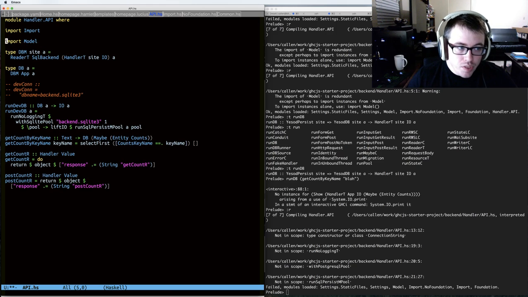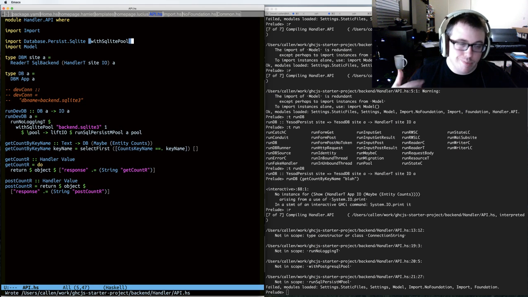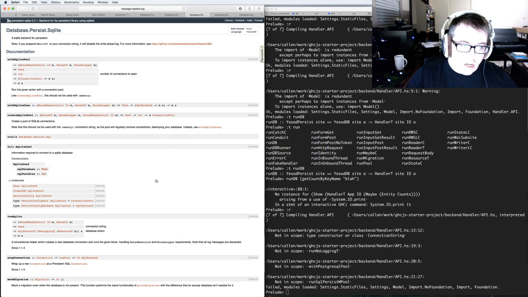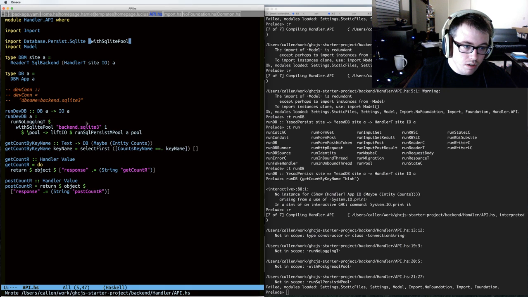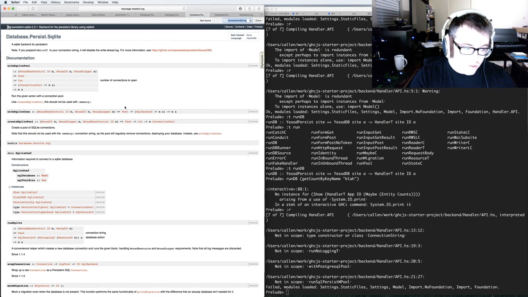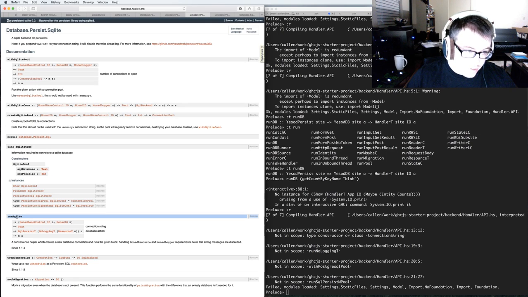And again, normally this wouldn't be part of my handlers module, nor would this be in the helper module, but this is just for convenience, you can see it. Okay, connection pool to MA. So run SQLite. Is that the one? No, because it wants an action that takes a connection pool.